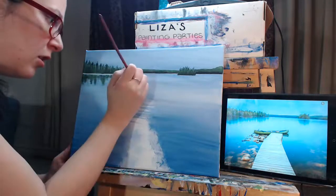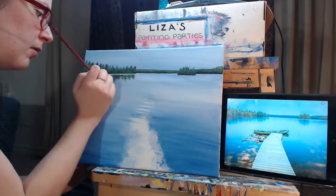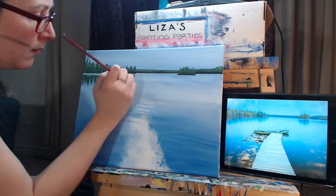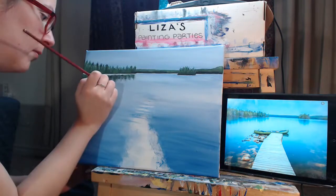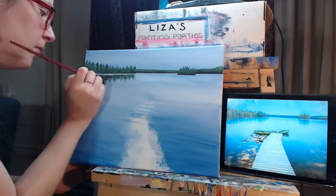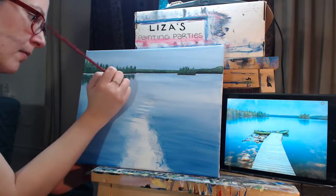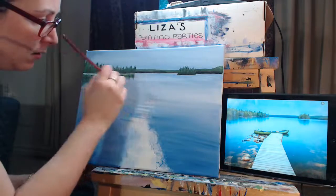I think that actually works nicer. It actually looks better. All right, new technique. That's how we're going to do it. Much easier too. Yes. Ooh, that's so pretty. All right, I'll show a close up in a moment. Just going to stroke in, have a little water happen. Oof, a little too much.